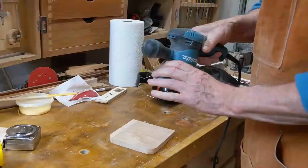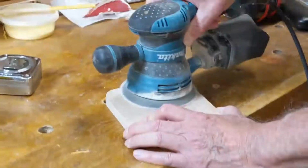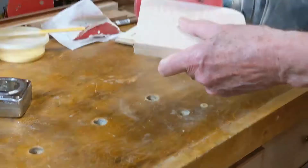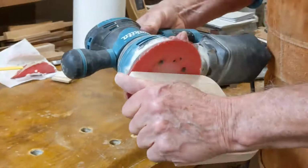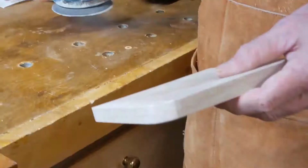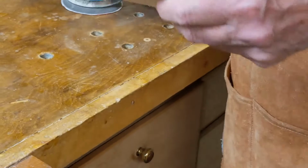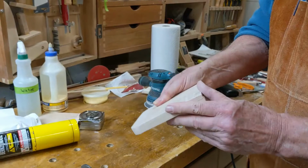Random orbit sander. Very handy for these kinds of things. Very nice and smooth all the way around. This is like a glass-like finish. That's beautiful, just right. All right, so next step.